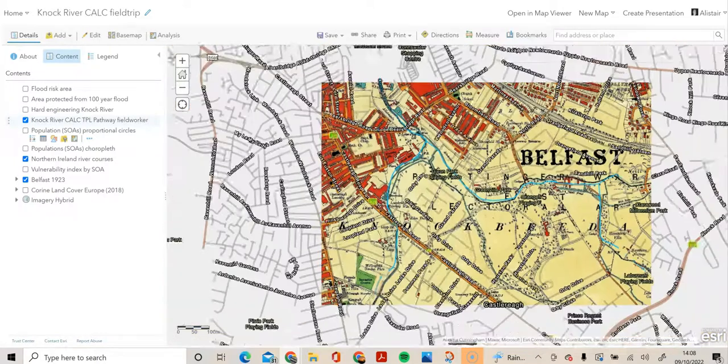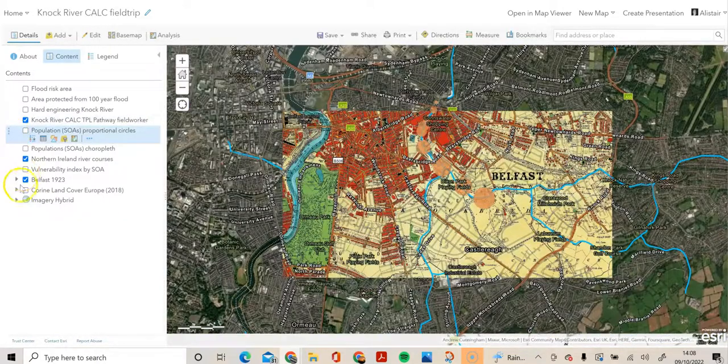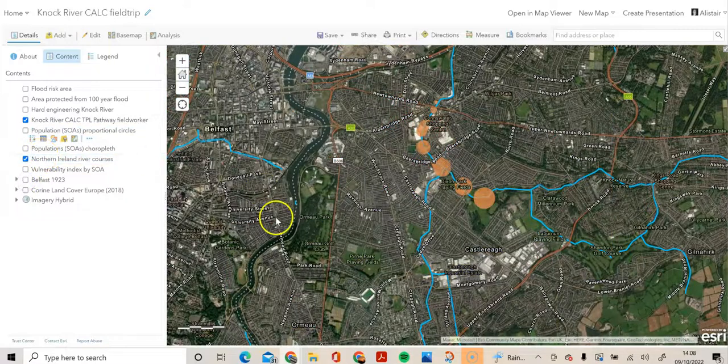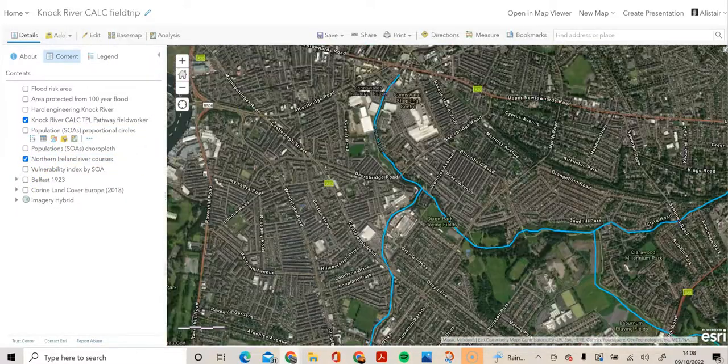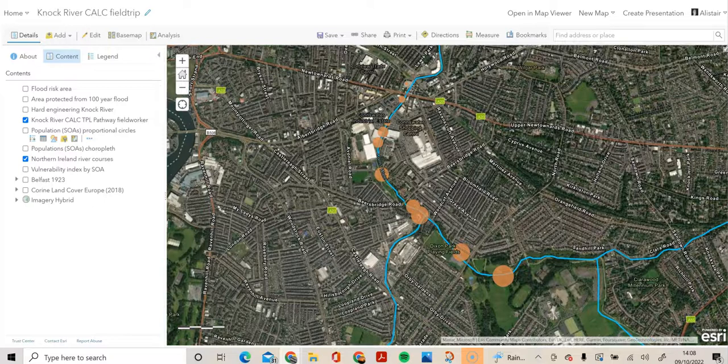So let's zoom back out again, and I will turn that off, and that is how we initially collected the data. That's the data that we were able to collect, and we've actually produced a usable resource that we could get our pupils to explore, doing something very similar to what I've just shown you there, exploring some of the rationale and the reasons behind the balance between hard and soft engineering, and getting them to go in and interact with the primary data that we collected and some other secondary data sources to really engage powerfully with this little task.